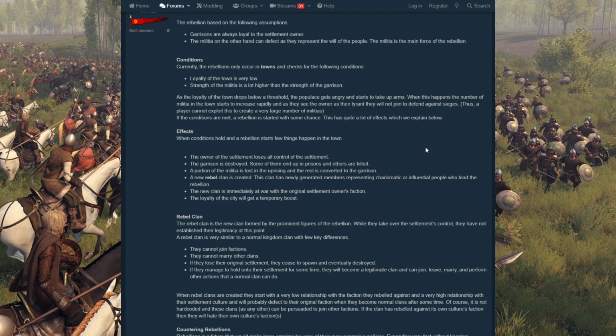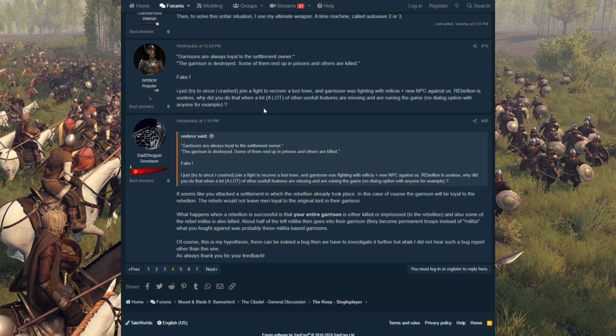The reason the garrison is no longer in favor of you is because they were previously the militia that was opposing you. Like, bro, it's the next sentence, bro. You can't be caught slipping like this, man. What are you doing?